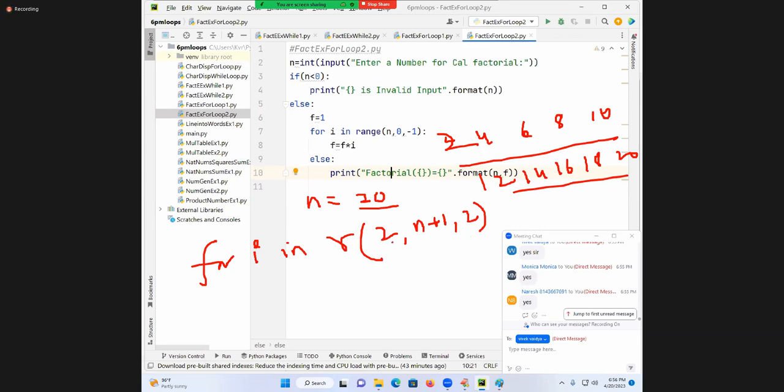First value coming is 2. 2 plus 2, 4 plus 2. Like that it will go on. n plus 1 means if n is 20 you take 21, and 21 minus 1 means 20 will be considered. Understand? If it is the odd numbers, for i in range of 1, n plus 1, 2 only. 1 plus 2, 3. 3 plus 2, 5, 7, like that.